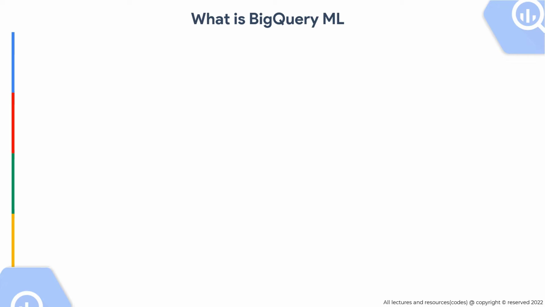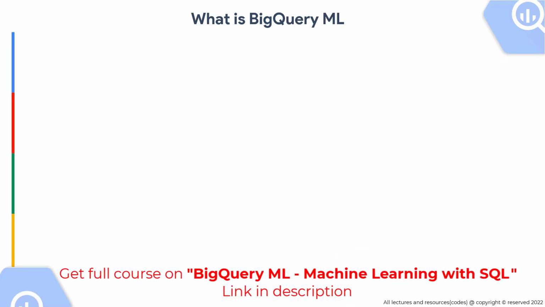Welcome guys to the second section of this course wherein we will explore the various aspects associated to BigQuery ML. Like what problems BigQuery ML is solving, its features, advantages, industry domains which can benefit from BigQuery ML, all these nitty-gritty things. Okay, so let me first formally introduce you to the term BigQuery ML.